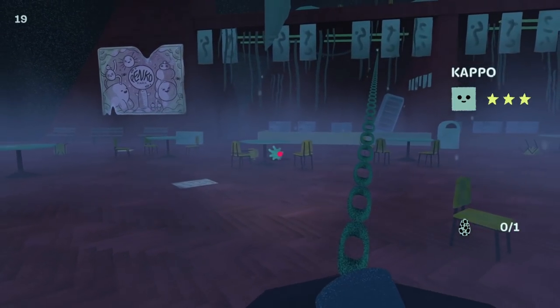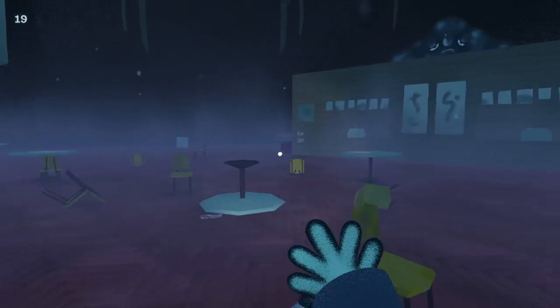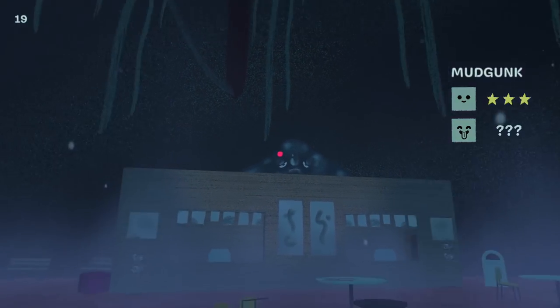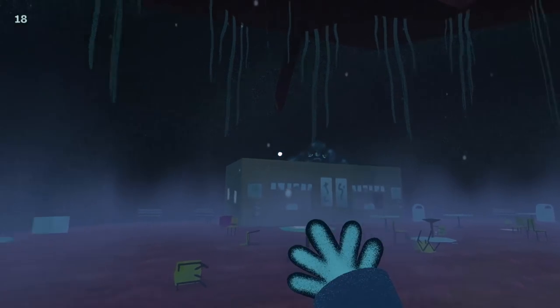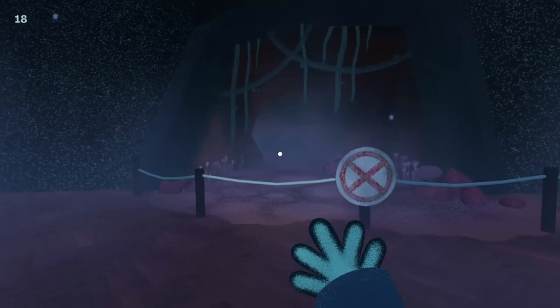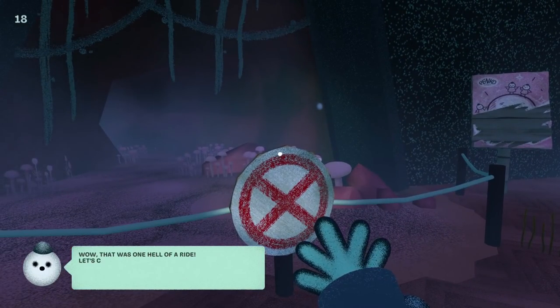Oh, hang on. What about that thing? We've picked up a whatever that is. A thingamajig. Hey there. Hey, Mudgunk. Can we make you happy in some way? I don't know if we can make you happy by deploying the silly grabby hand. I'm not sure. Okay, right, so we've picked up various bits and bobs. That's kind of the end of it. That was one hell of a ride.